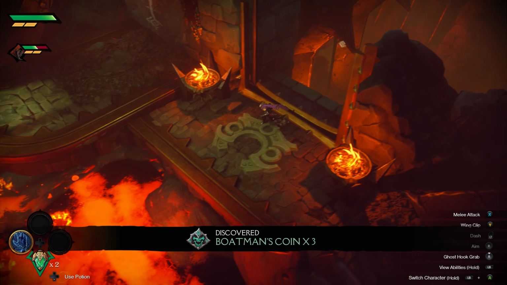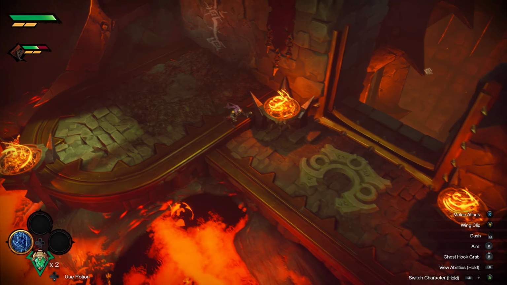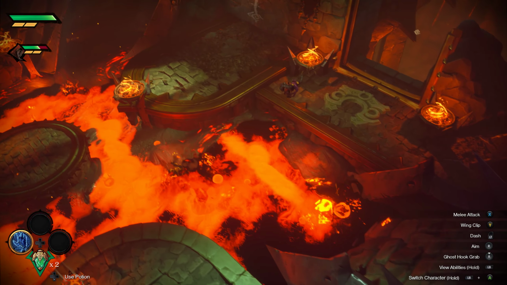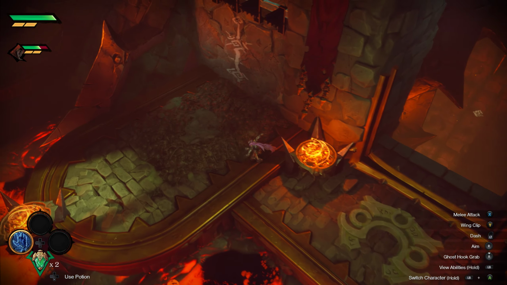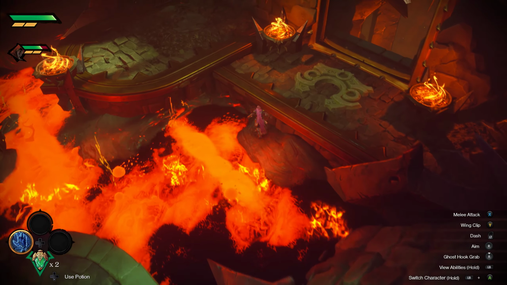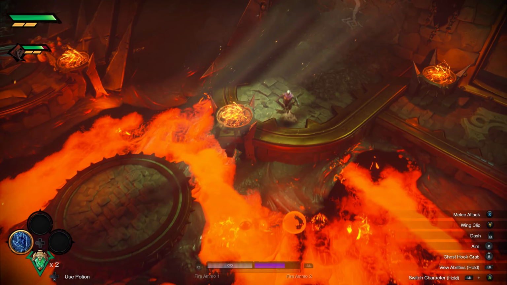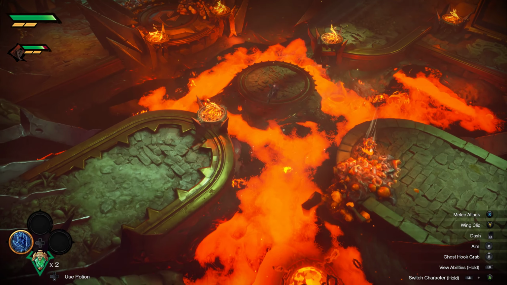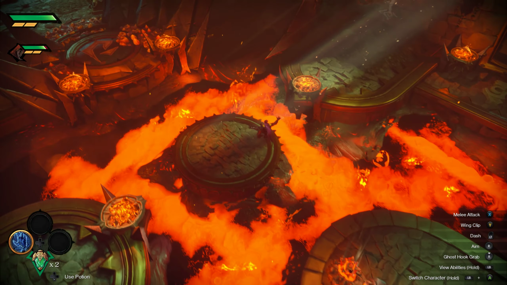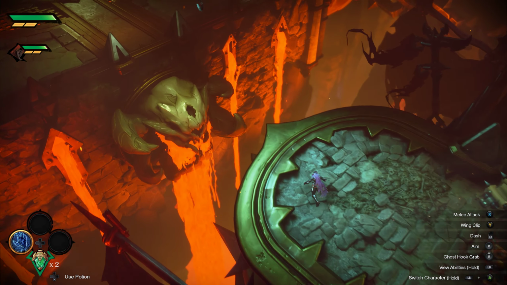That's it for that, just for that full coin. Cannot go up there for some reason. Nice. I guess I can fall right there. Oh, I can. That's cool. I can't do anything for now here. At least I'm not sure.